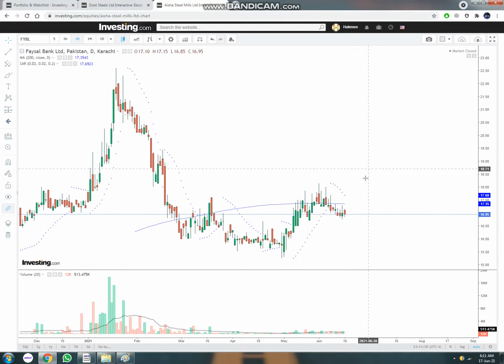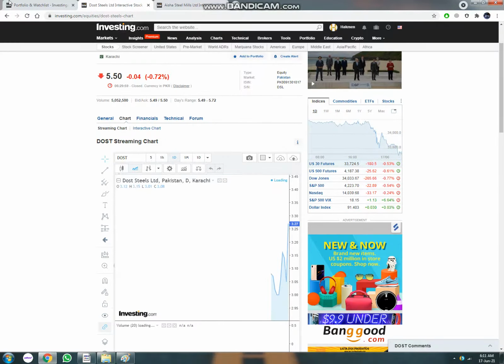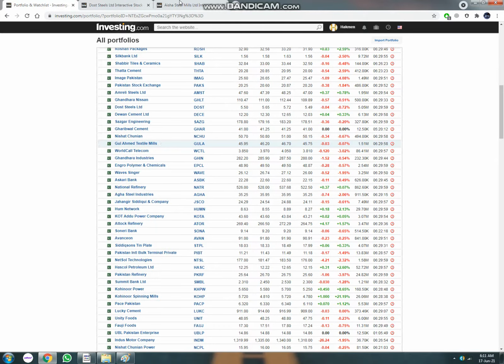Now let's see what happens next when the stock is trading. Right now the stock has seen a bearish move. The stock continues its trading upward. So now it is trading on the 200-day moving average. I will wait for it and see what happens next. If the stock shows some value in it, I'm going to stay with it. Or if I recover my losses, then I'm going to sell the stock and invest into another stock. Now let's pick another stock.